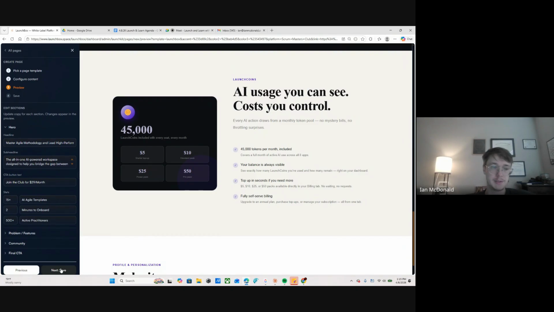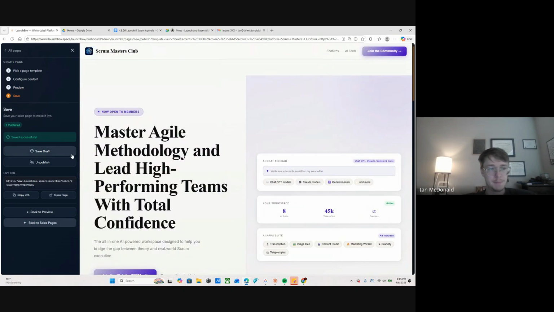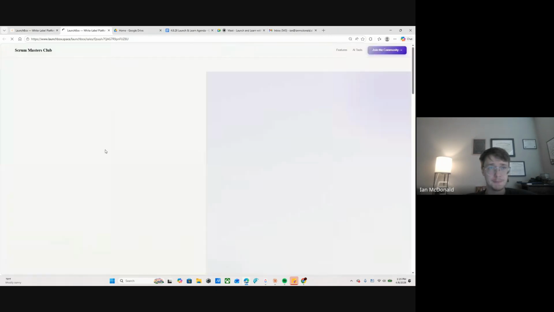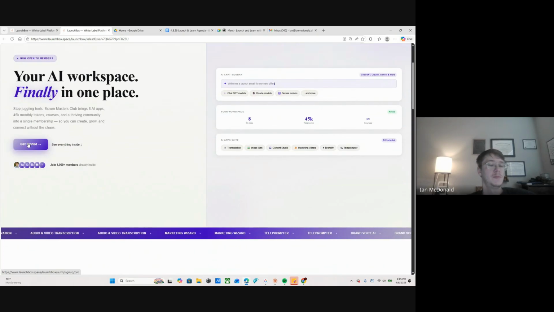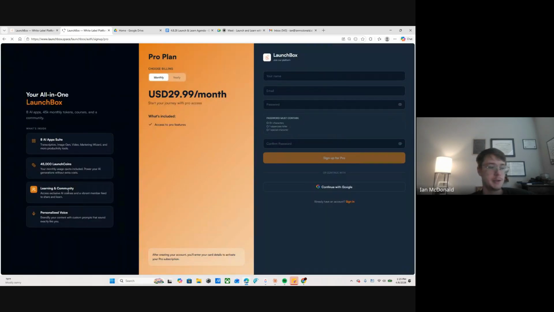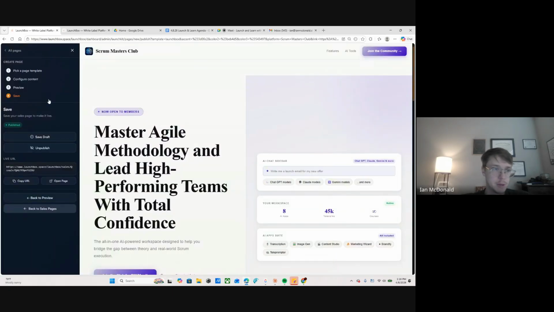So here we've got this. We'll hit save and then save again. Now we'll click to open the page. And now this is a shareable link that we could post on Facebook or whatever. And when people click the Get Started button, they will be taken to your checkout page to go ahead and subscribe to your account. So it's one and done. You make the page, you post it, and continuously, like I do, I make content and always refer back to my offer of Launchbox, and you post your link. Here it is. Now they can sign up, and I'm trying to make that easy.